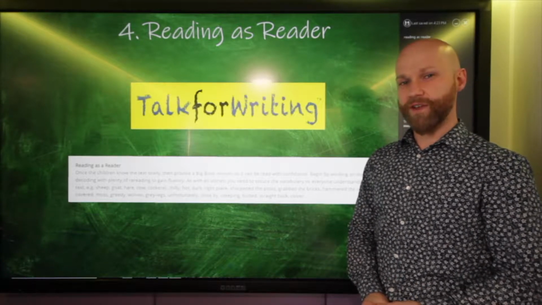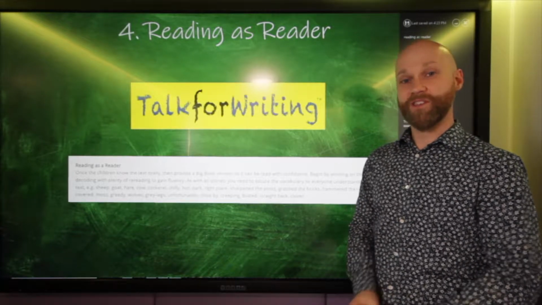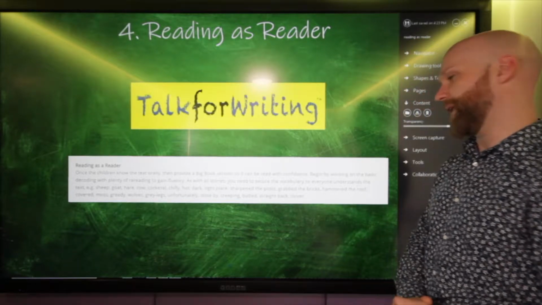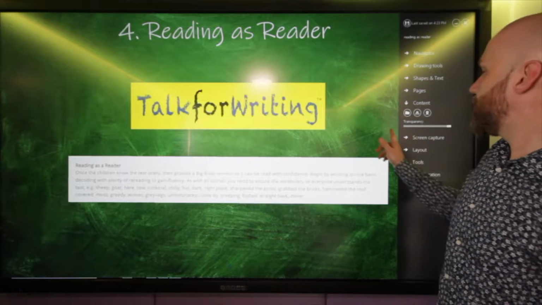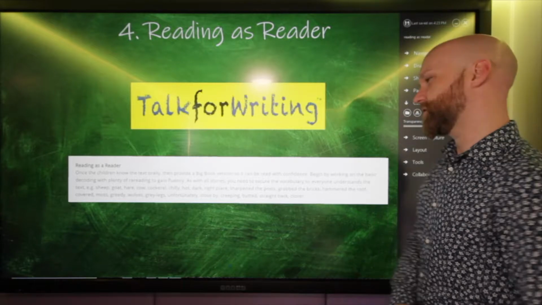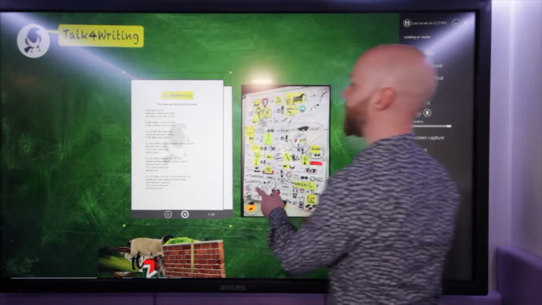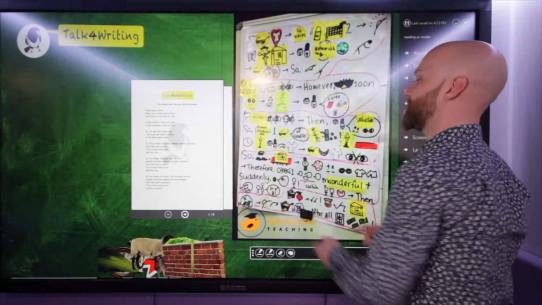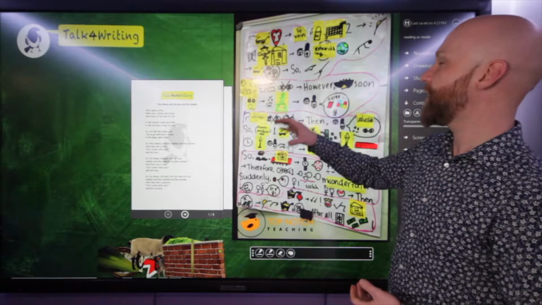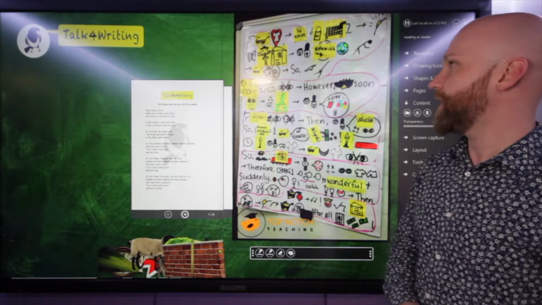We can do some stuff with collaboration to that end, but before we get to that, I want to look at actually how we can reuse the idea of story maps to help accomplish some of the stuff that would allow them to read with confidence. So, reading as reader, as you can see, this part's come from the Talk for Writing website as normal, but if I go across the next page, I've got, once again, a PDF of the work and also a story map that another group have done, taking away the complicated words and making them into different images. And you can see this has been done on an actual whiteboard.